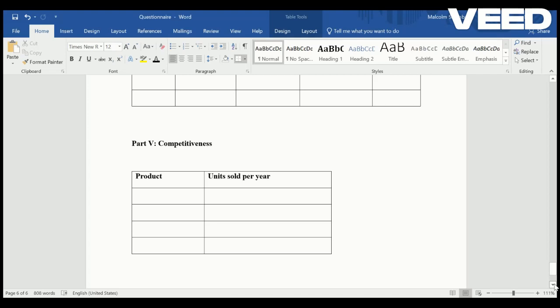If you have 10 specific research questions, I expect you to have 11 headings after the introduction. One discussing the independent variable, and the rest of the 10 discussing the dependent variables. So your questionnaire is about your research questions. The foundation of your questionnaire is your specific research questions.